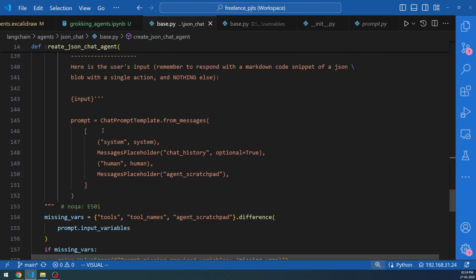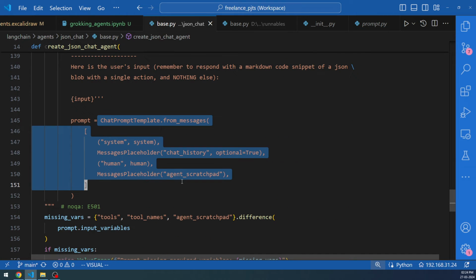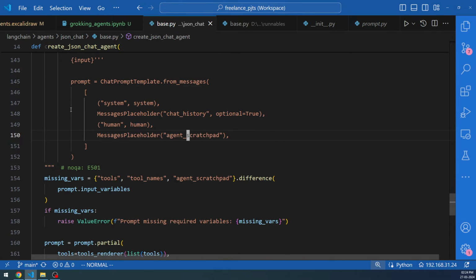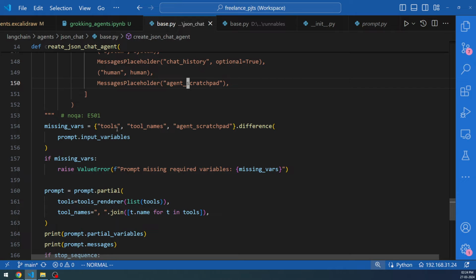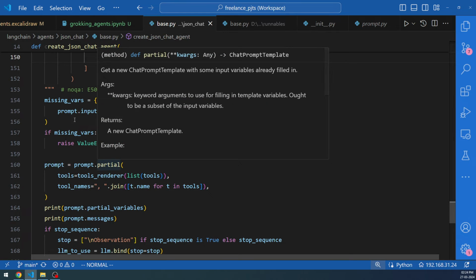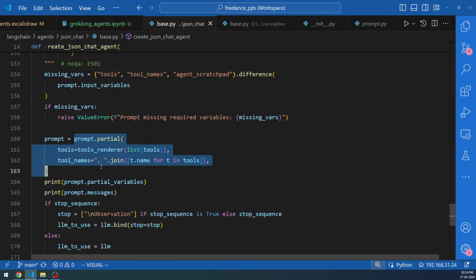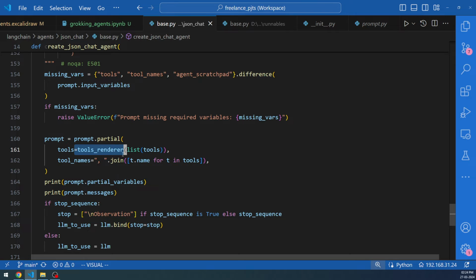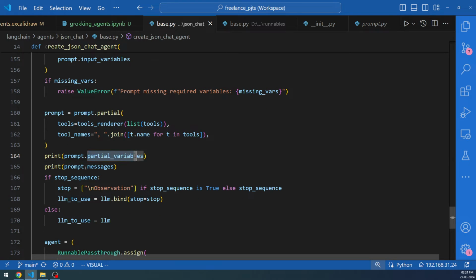So if we get the chat template like this, we get the message placeholders, and all these things that you saw outside have been created manually, meaning programmatically using Python, and then updated. So here you can see the prompt gets updated using the tool renderer. There is a separate function that uses the tool renderer, and then it joins all these tools and creates the prompts. And you can see the prompt partial variables and prompt messages.